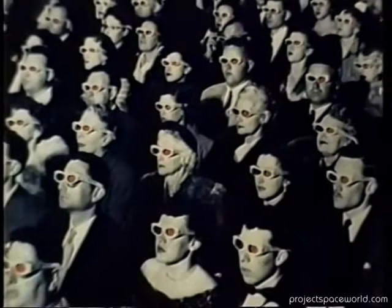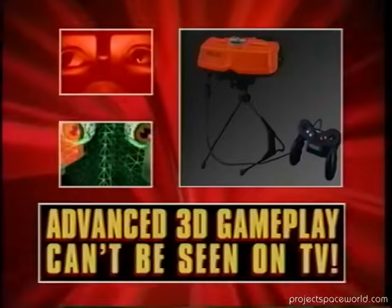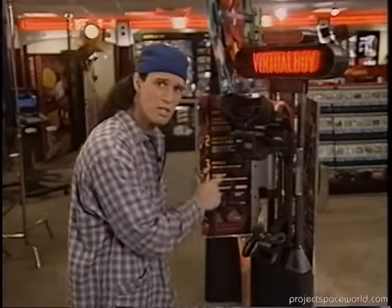How do you like to experience 3-dimensional video gameplay without funky glasses? Immerse yourself in this: Nintendo's Virtual Boy. It's the one and only 3D stereo immersive 32-bit portable video game system around. It's so advanced that the 3D effect can't be seen on conventional TV or LCD screens, which means I can't show you the 3D effect here, but you can see it live. Check your store for a Virtual Boy display and read the instructions or see if they'll set one up for you.